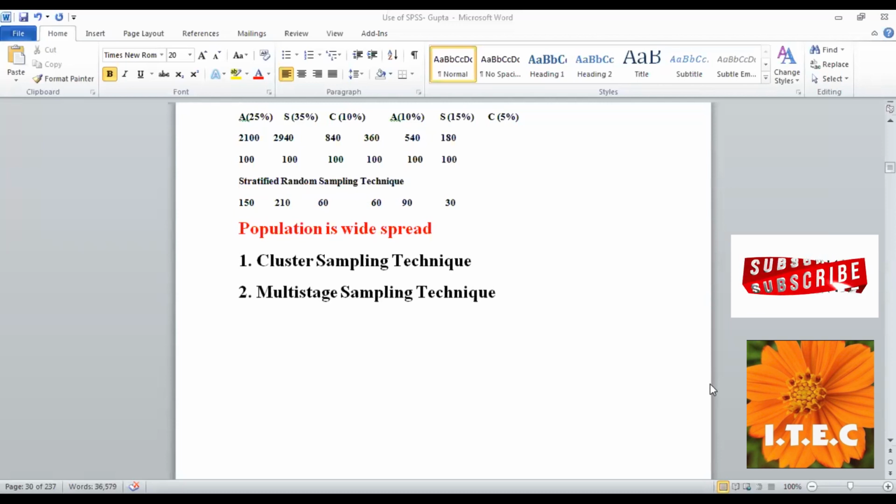So let me write the title, and then we write the objective, and then, looking at the objective, we decide whether we use random sampling, systematic sampling, stratified random sampling, stratified proportionate random sampling, cluster sampling, or multi-stage.